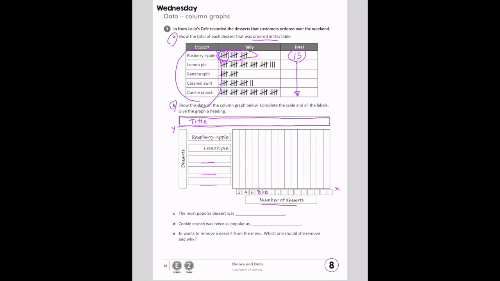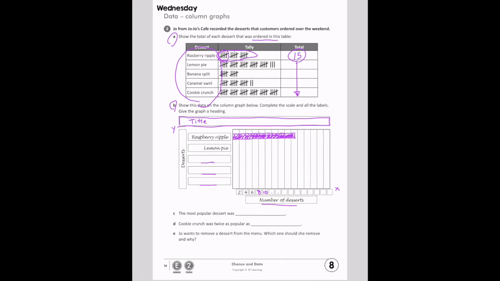Okay, so remember, this is a horizontal bar chart. So your bar is going to go this way. Okay, now this isn't exactly correct because we haven't finished filling out the scale down here. So once you've finished figuring out the scale, you'll be able to draw a more accurate bar chart. Okay, so this is just an example of how it might look.